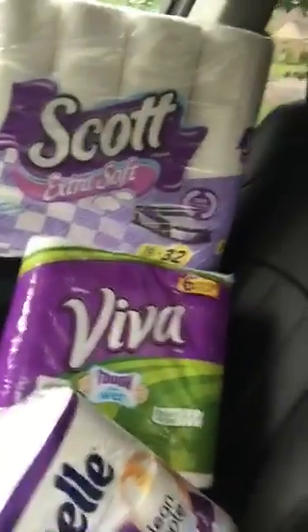We've got a few deal scenarios put together. The first one includes toilet paper and paper towels — Viva, Scott, Cottonelle — all of those are included. The travel pack of Cottonelle wipes is what we added into this scenario to get our total to $20. That makes these around $2.64 per pack after all of your coupons are used and the Catalina. You can mix and match any of these items — you just need to get your total up to $20.